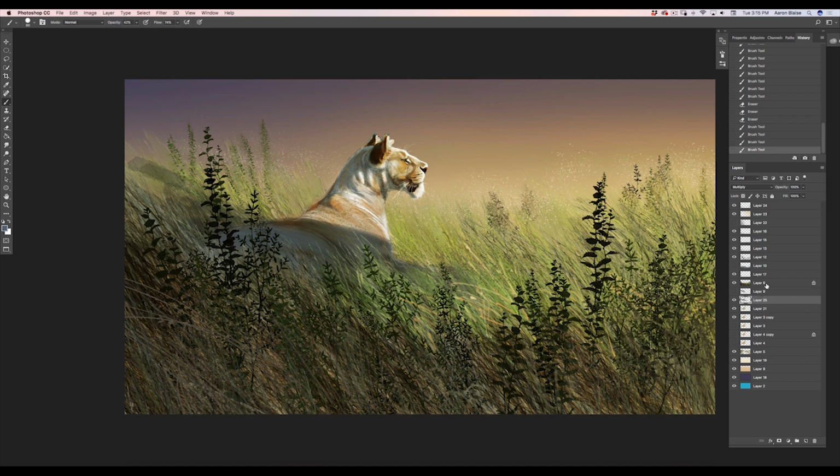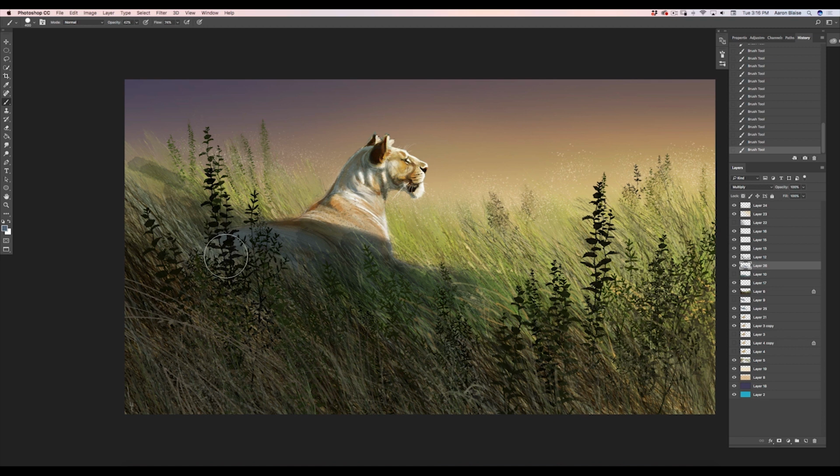Now I'm going to go ahead and create a layer over the top right up here, and I want to pull all this together. I'm going to set it to multiply. There we go. Just let all of that go right over the top of her. And I want to darken all of this up. Darken it, darken it, darken it. There we go.